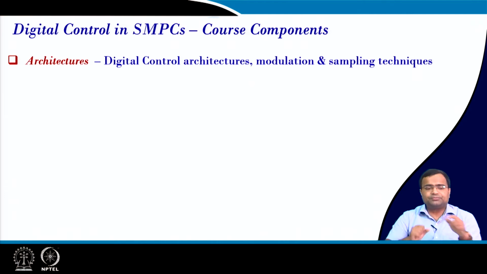In this course we will have the architecture part, which will include digital control architectures like current mode control and voltage mode control architecture. Then we will have constant on time digital current mode control, constant off time digital current mode control, peak current mode fixed frequency digital control, and so on. There are also various digital pulse width modulation architectures.